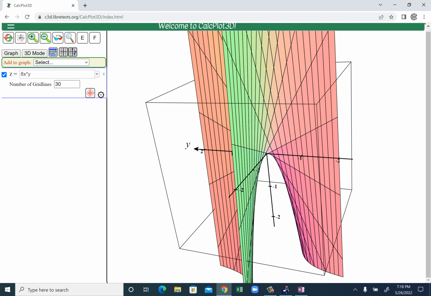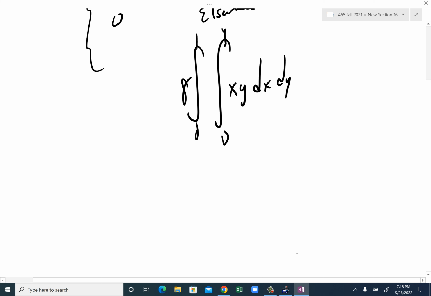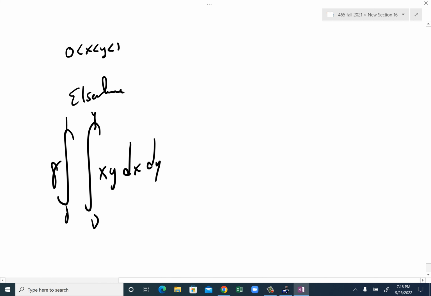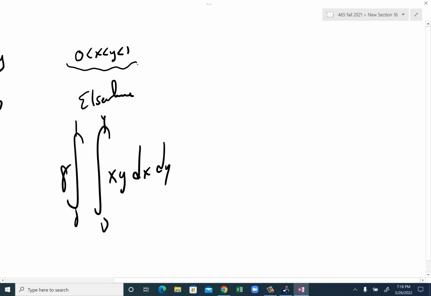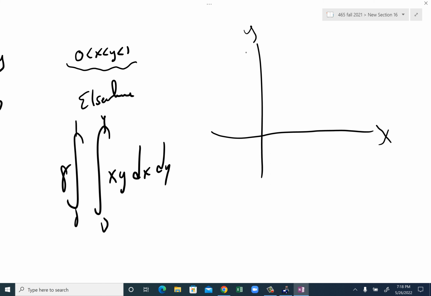Nice. Now, let's think about this for a minute. Let's go back over and play for just a minute. So let's look at this business right here. Okay? So let's talk about this for a minute. If we're looking down at the XY plane, okay? So what we're saying is that X is bounded by Y. Wait a minute, that's this equation right here. True dat. This is Y equals X.